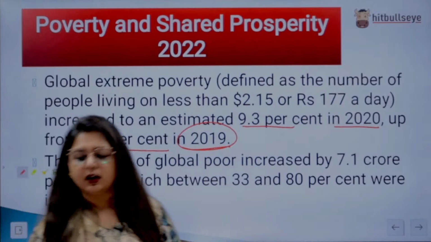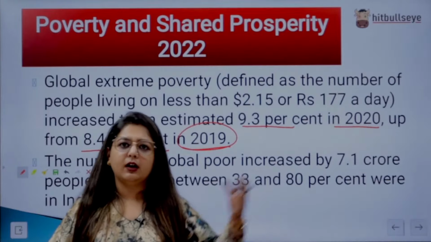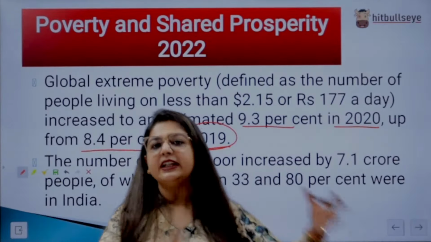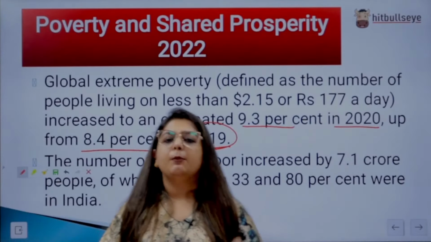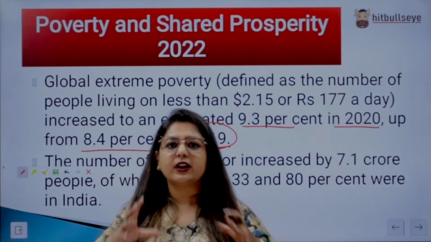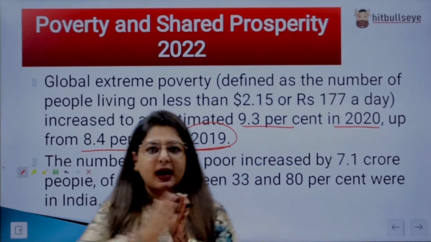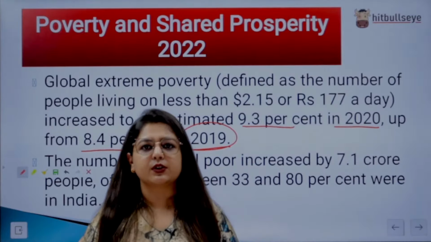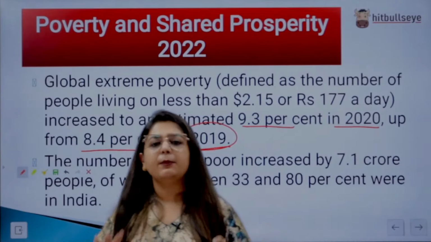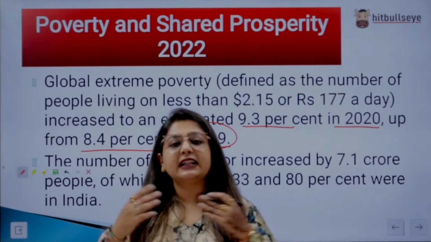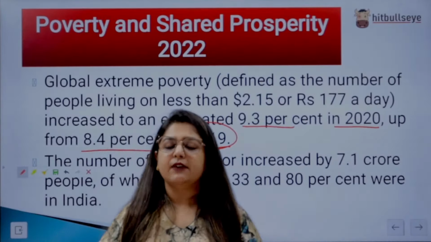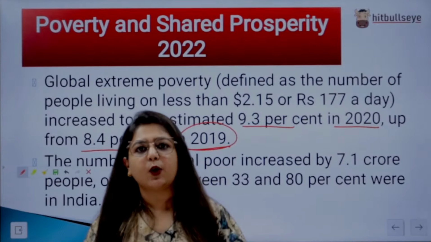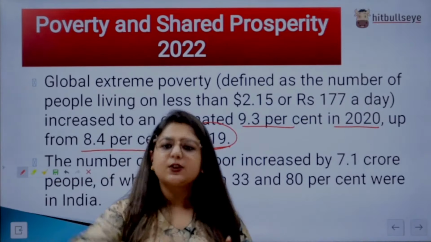Right. So this comes definitely in the pipeline in 2022, considering the timeline from 2017 to 2022. Because see, poverty cannot be observed in a span of 1 year. Definitely, it needs to be studied for a good number of years. So reports like these take up a good span of 4 to 5 years, and then they give their final report that yes, we have observed that poverty from 2017 to 19 was going down, but from 19 to 22 it has gone up, right?